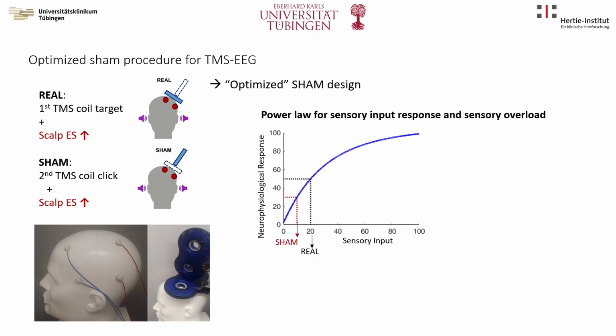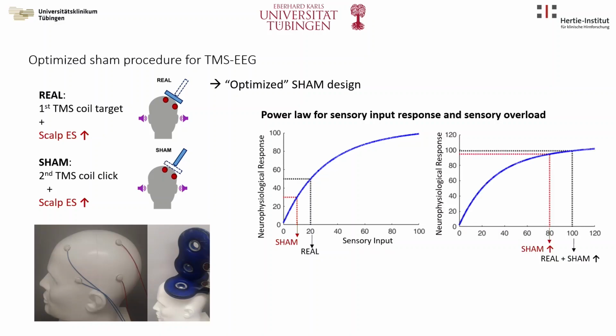how we perceive things, on how the sensory input processes information. Basically, it means that we perceive things logarithmically. If I increase the sensory input linearly, there will be a logarithmic increase in the neurophysiological response. I'm not going to go too much into details on this, but this is a very interesting area in psychophysics. But this is the idea behind it, because then what I do is, instead of using a sham and a real, I use a very high intensity sham, which I use in both the sham and real condition. Even if in the real condition there is an objectively higher sensory input, this difference will be negligible.